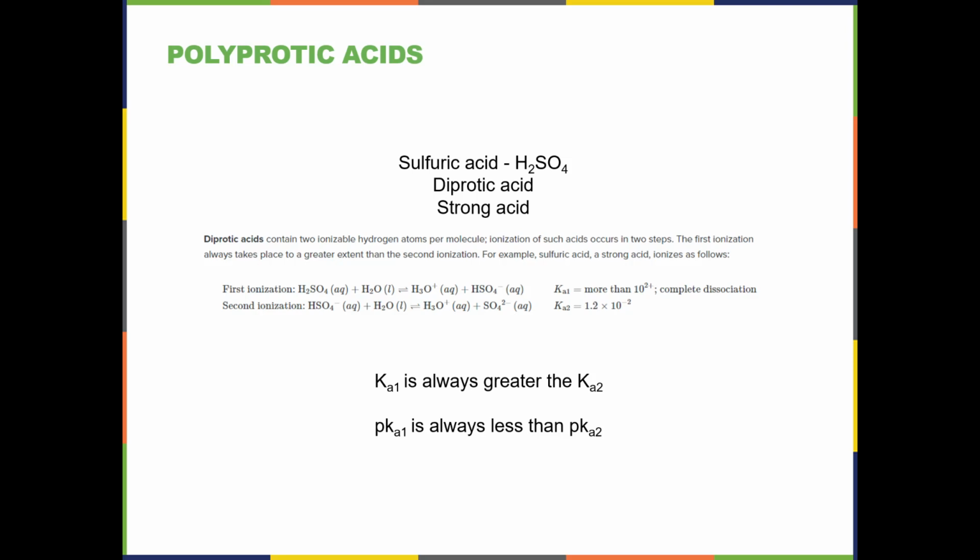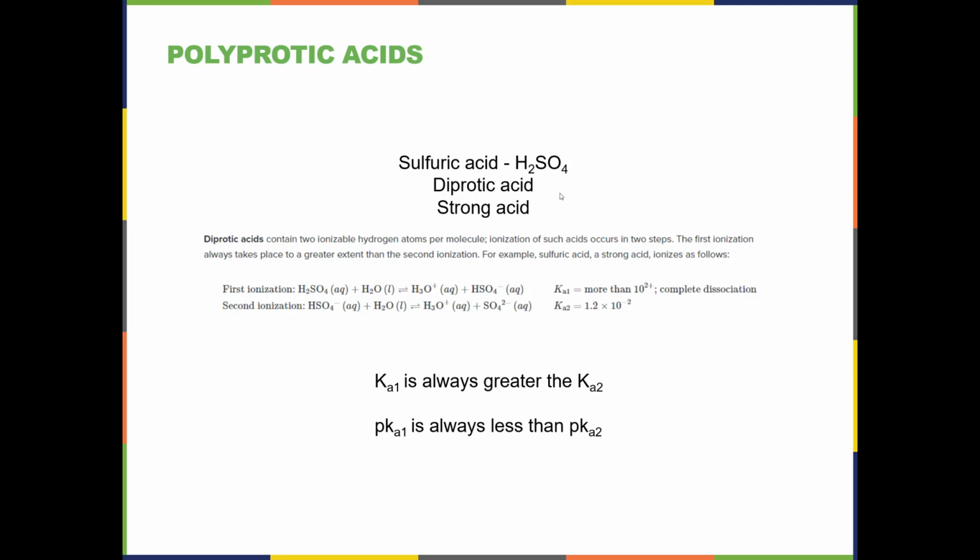Also, we're going to look at buffers. What happens when you start mixing weak acids and conjugate bases together? And then finally, we'll look at one other additional aspect of equilibrium, which involves dissolving compounds and the solubility product constant. So those are the general ideas for the next chapter. Equilibrium isn't going away, and there's no great distinction between this chapter and titrations and buffers, but I think it's good to have them separated out just so you're not overwhelmed with material on an exam, for example. So let's take a look here at polyprotic acids.